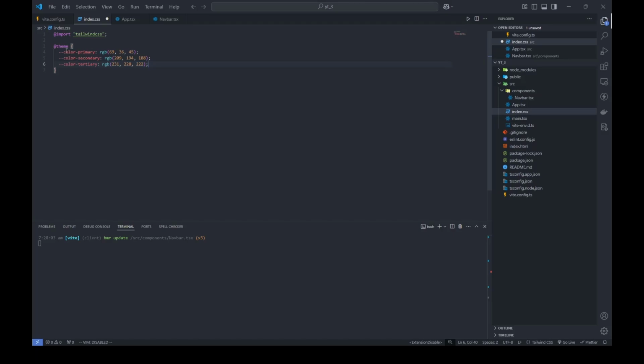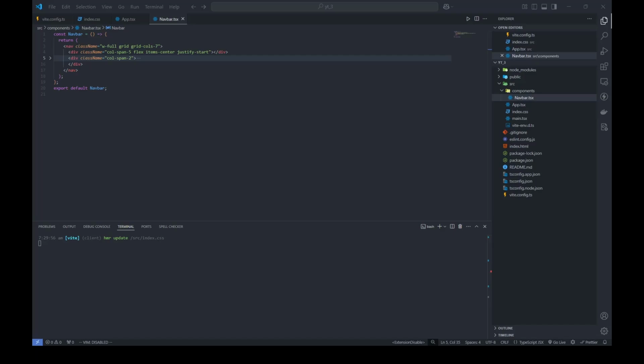The primary color will be this, the secondary color will be this, and the tertiary color will be this. Now if we save this and look at the button, you can see the border went from being black to the tertiary color which we specified. Next we'll implement the rest of the navbar.